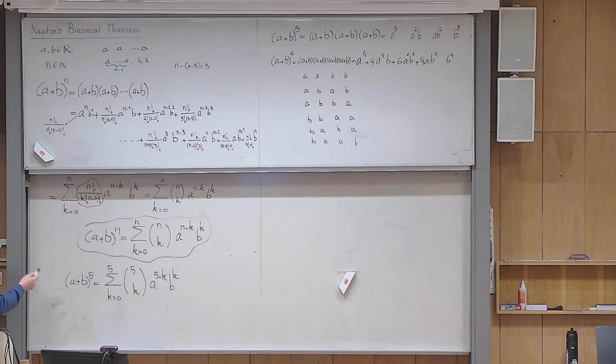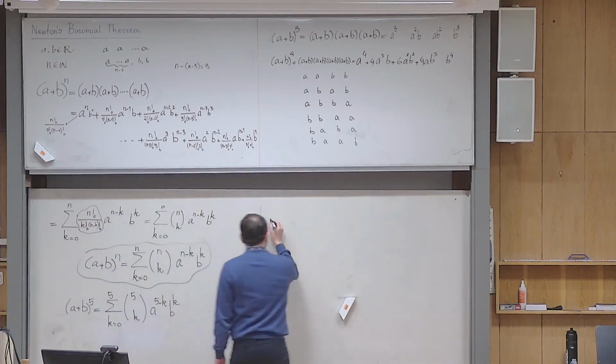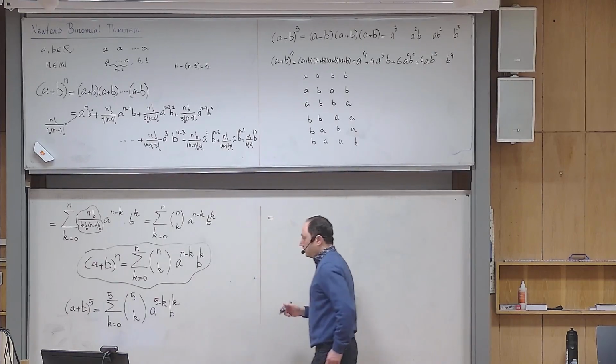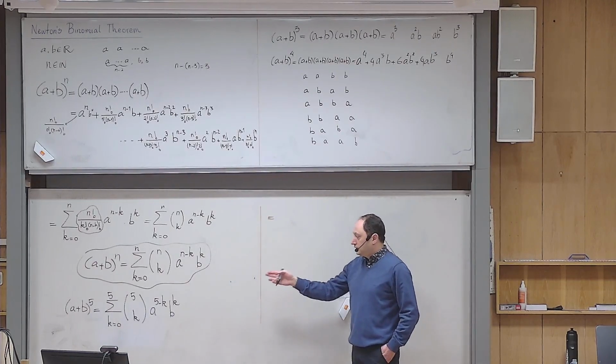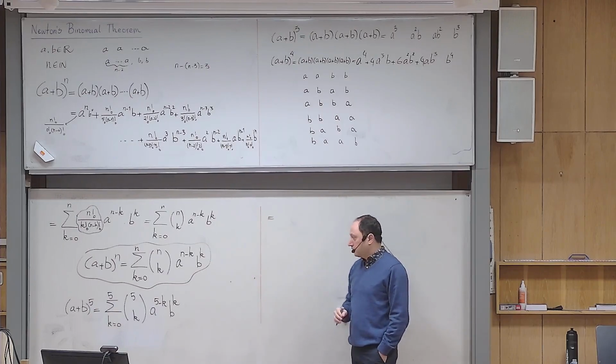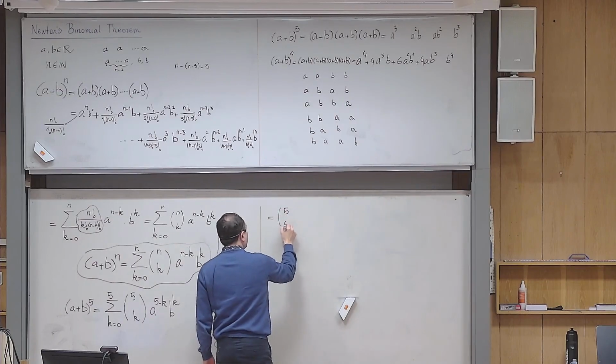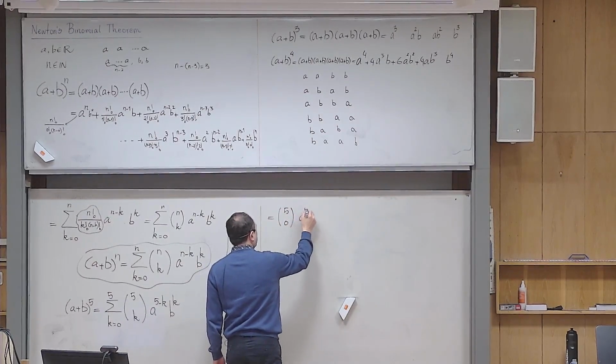And of course, this is the formula, but you have to expand that. So expanding this means I need to open up the sigma. How should I open up the sigma? I replace my counter with the values from 0 up to 5, one at a time. So I choose 0, so it becomes 5 choose 0, a to the power of 5 minus 0.